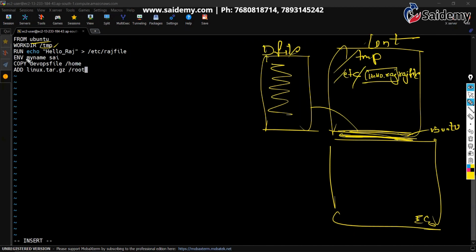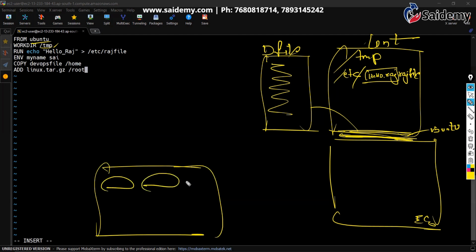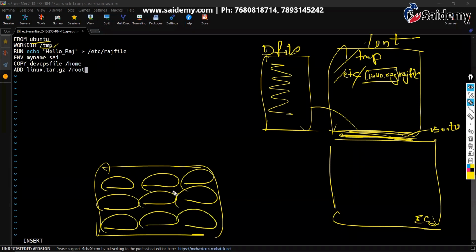Let me explain this. What is an environment variable? Anyway, in the Ansible class, we are going to discuss it in a detailed manner. But here, let me explain in simple terms what environment variables are. Suppose there is a file, and we have around 1 lakh places like this. Who is our Prime Minister?